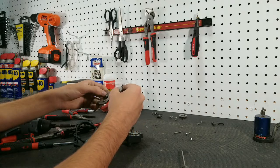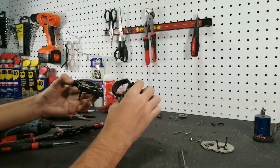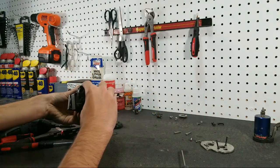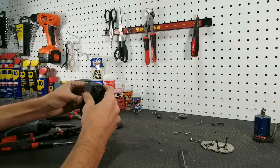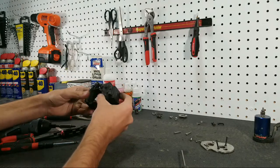Well, I guess I'll put the transmission back together and see what it feels like, because that's not much work, just to put it back together.